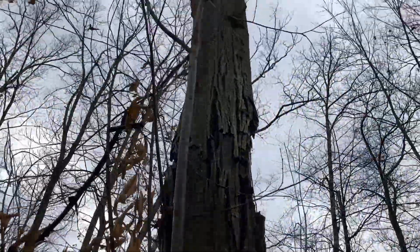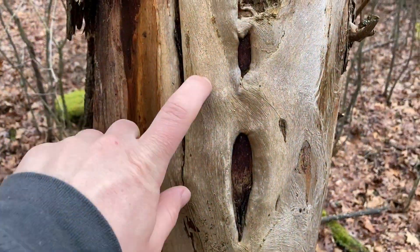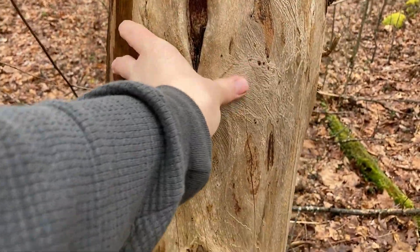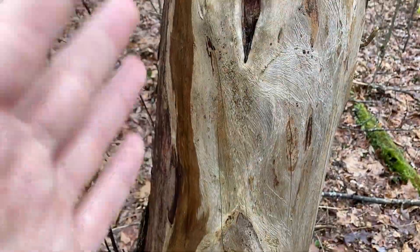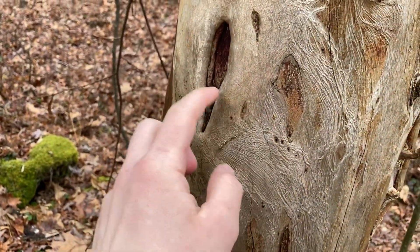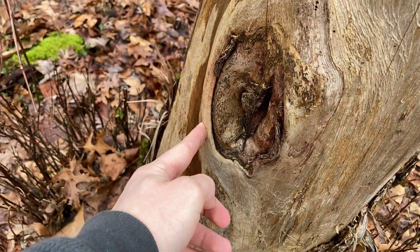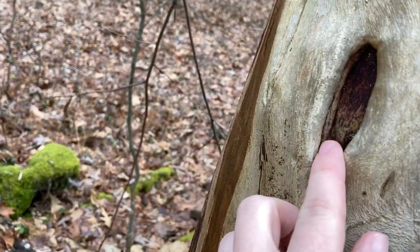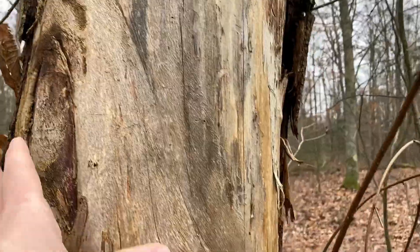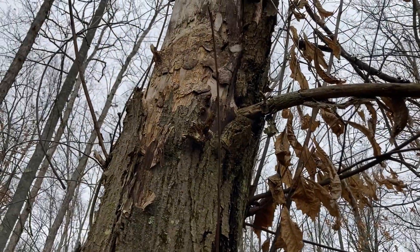I'm guessing this is why this tree lived so long. This tree had a fight with blight for years, as I can see. This is callous layer, I'm pretty sure. When there was blight, this was growing over it and trying to shut it up. But eventually the blight won the war by going the whole way around and girdling the tree. The growth tissue was just not enough to fight it off. I'm pretty sure this is callous layer — it looks like it is.